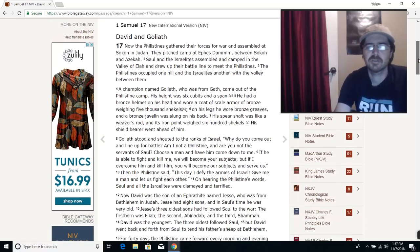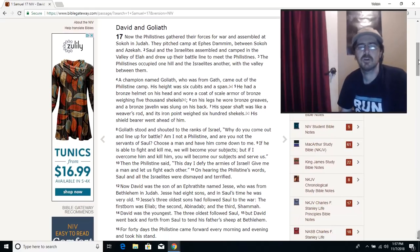Goliath stood and shouted to the ranks of Israel, "Why do you come out and line up for battle? Am I not a Philistine, and are you not the servants of Saul? Choose a man and have him come down to me. If he is able to fight and kill me, we will become your subjects. But if I overcome him and kill him, you will become our subjects and serve us." Then the Philistine said, "This day I defy the armies of Israel. Give me a man and let us fight each other." On hearing the Philistine's words, Saul and all the Israelites were dismayed and terrified.